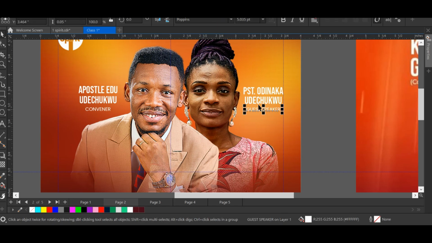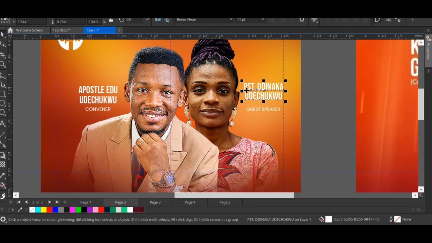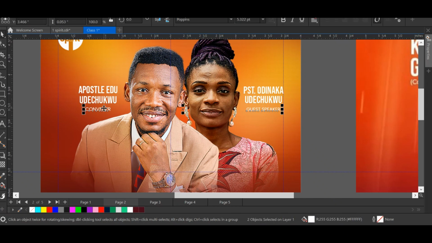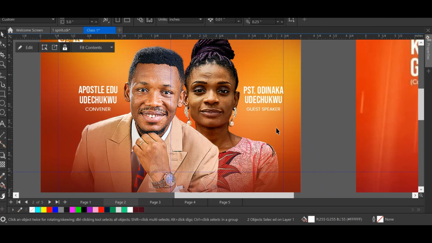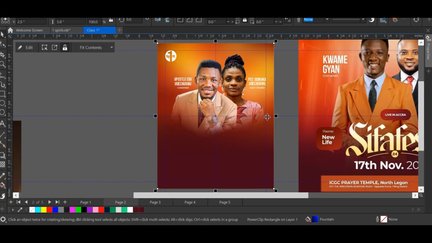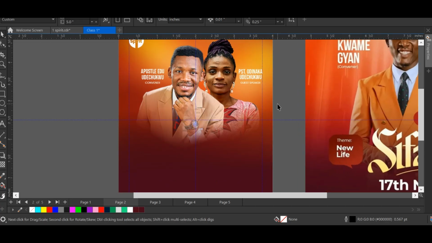Sometimes your text is above this one. So what you do, you select this just to be correct. When you select this, you make reference to this text. You shift and hold this. You press E to make sure that two of them are centralized in their height. Then you confirm, press E to confirm that two of them are centralized. This is what we have so far in this work.